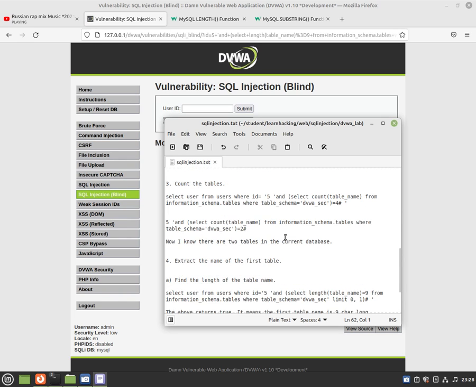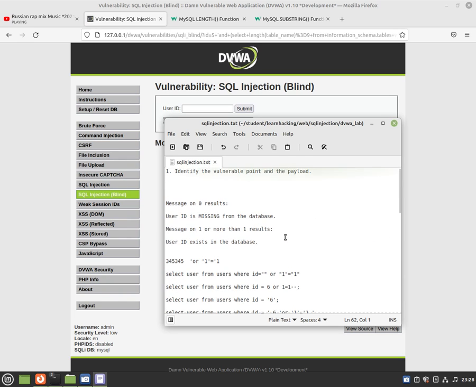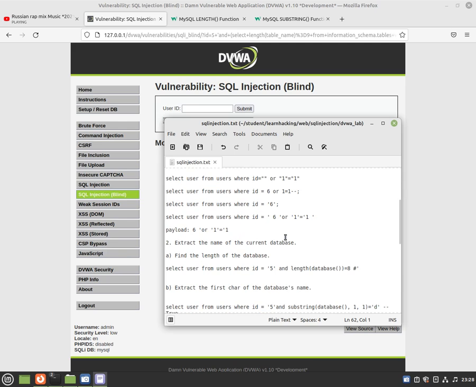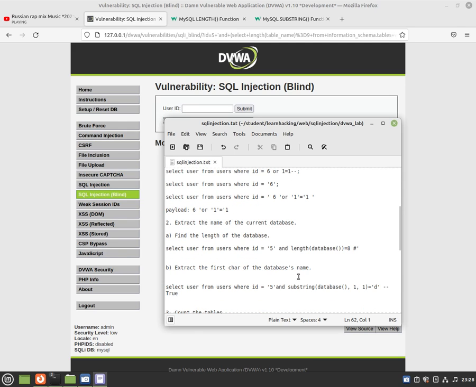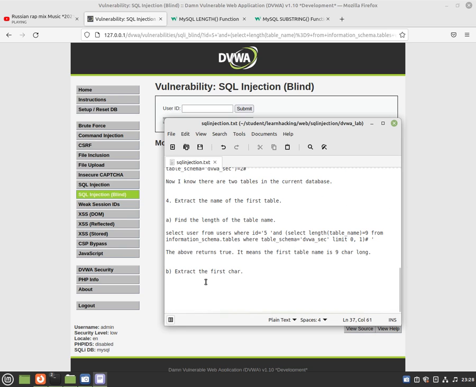So I have to use substring as in the case when I extracted the database name. So I have to do something like substring table name 1, okay.